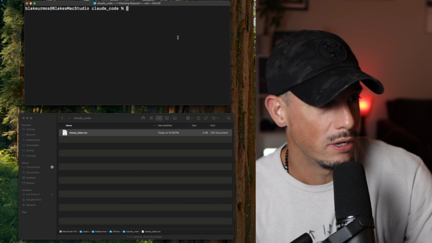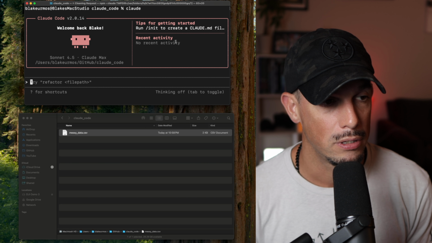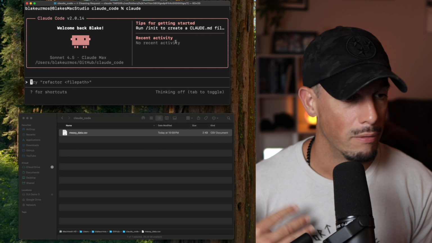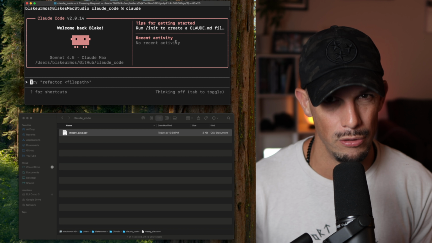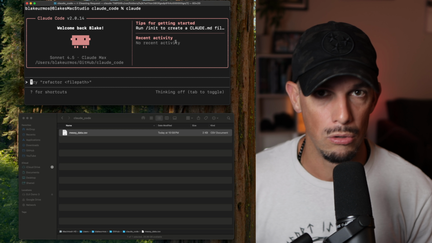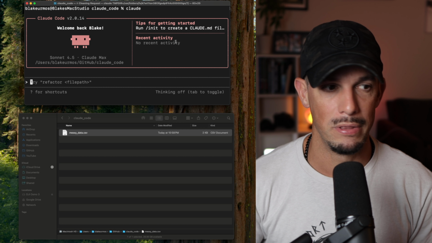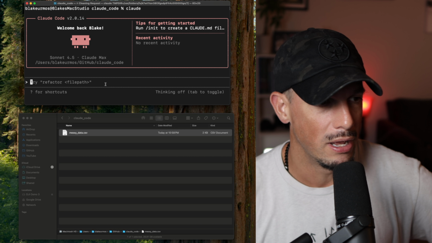So I've got Claude Code installed on this machine right here, and I'm just going to simply type claude. This is my Mac Studio running macOS, and then I have it installed. You need Node installed. I'll show you in a few how to install it. It's super easy. You just type install Claude Code into Google, click the link, and then type in the command, and that's it. Boom.